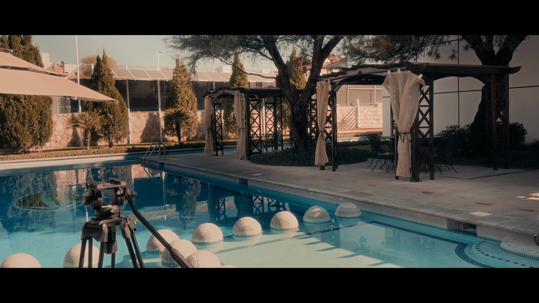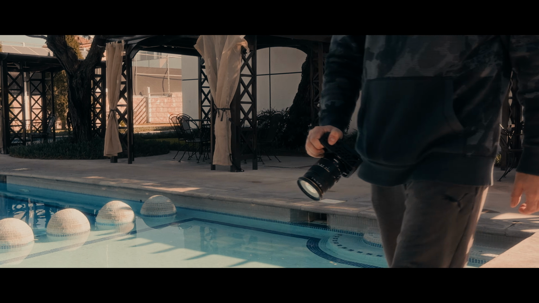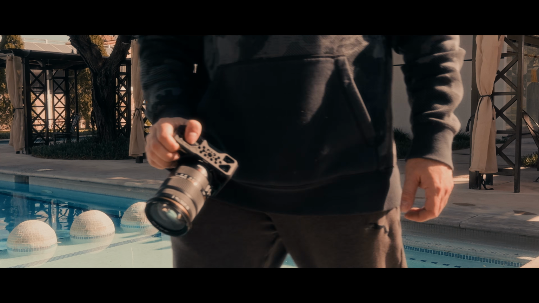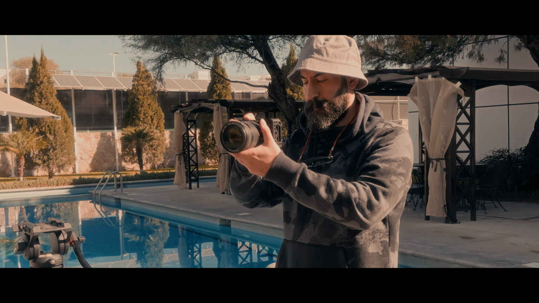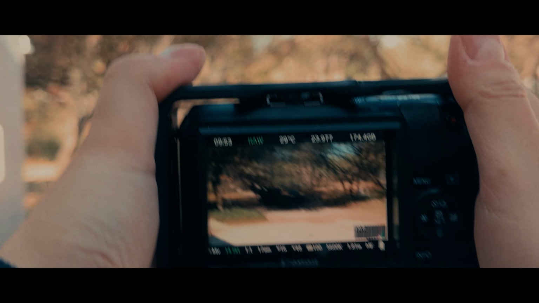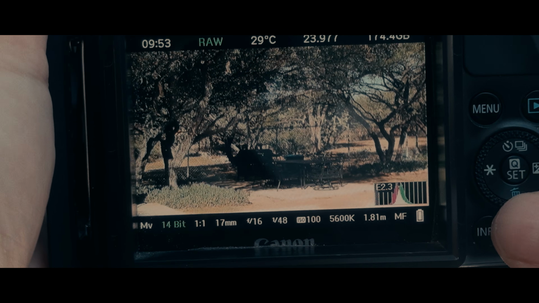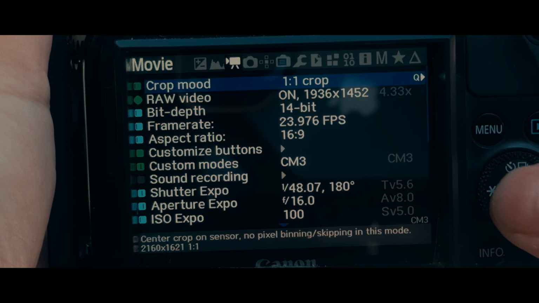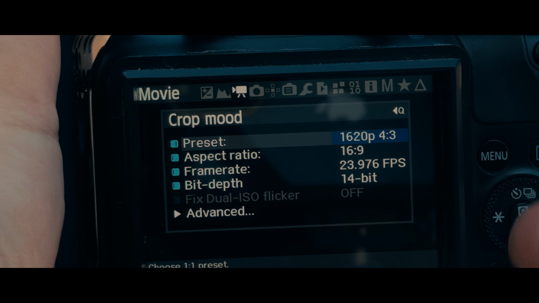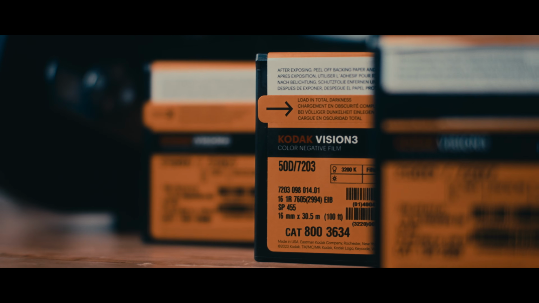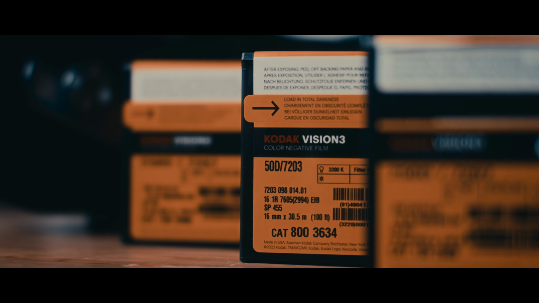However, at first glance, for ordinary people, it's difficult to say which image came from an analog source and which from a digital one. And the reason it's difficult to distinguish between the two clips is because the Canon EOS M, combined with Magic Lantern, gives us an image that, with some basic adjustments, gets very close to the image we get, in this case, from a Kodak Vision 3 film negative stock.